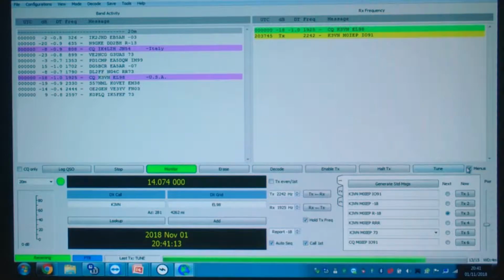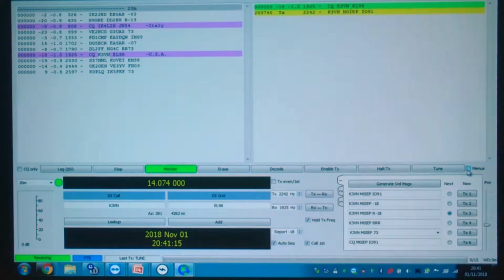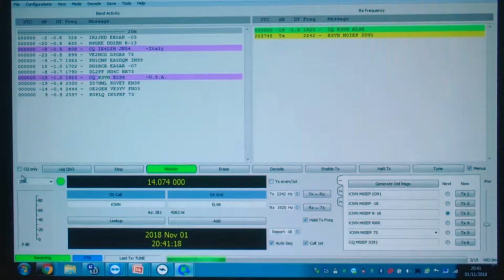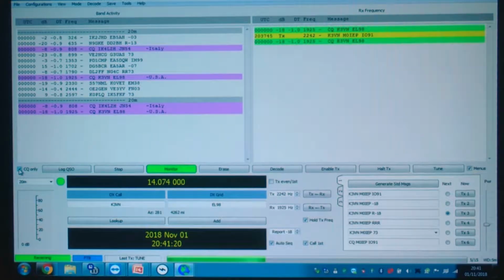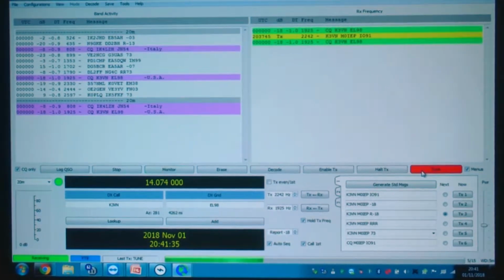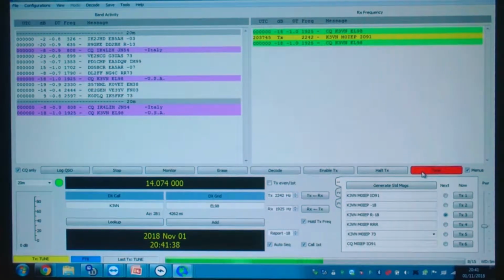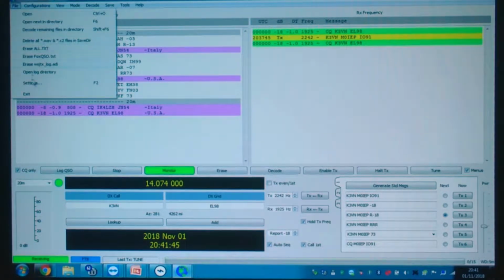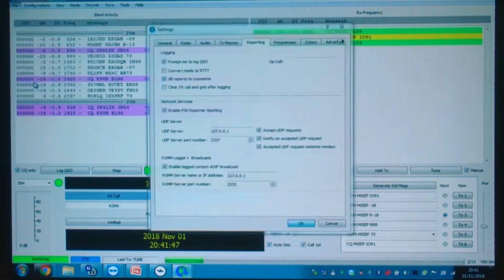Oh, yes, the menu button here. If you don't want the menus at the top, you can turn them off and get rid of them. And there's also a button here which says CQ only. So if you don't want the chatter, you just want the CQs to show, you can do that. So that, very simply, oh, hang on. This one here is basically receive; it's green if it's receiving. If you're transmitting, it goes red. Oh, it goes yellow, sorry, yellow. It goes red. There's a function which is useful that I forgot to mention to you.